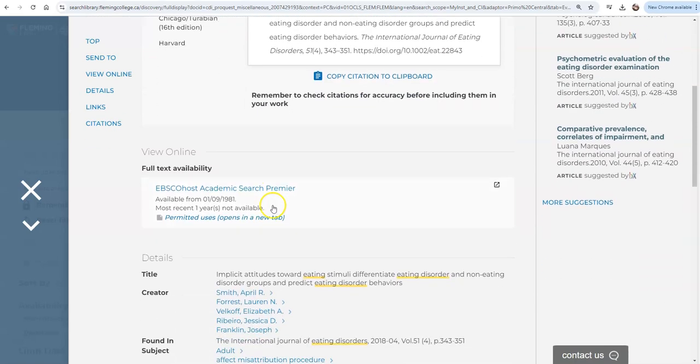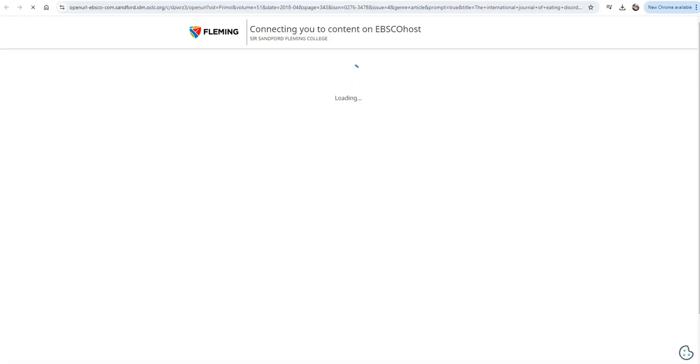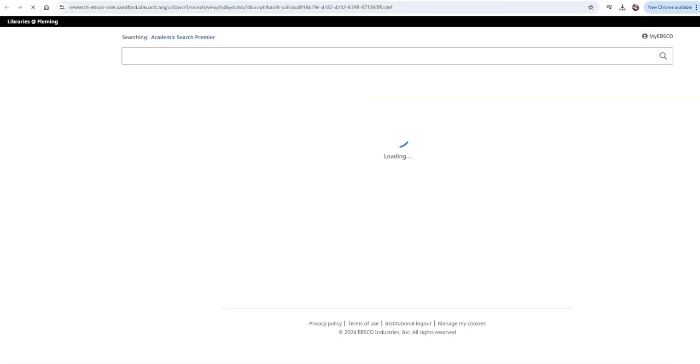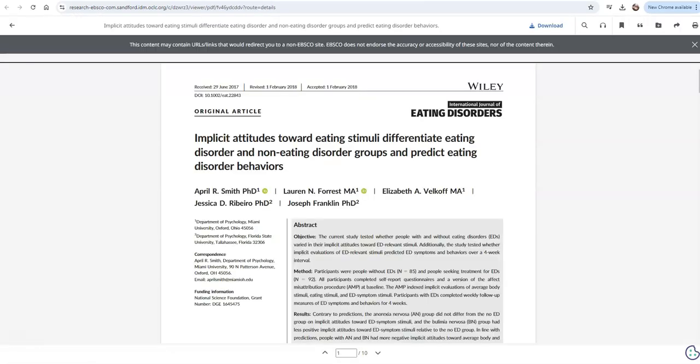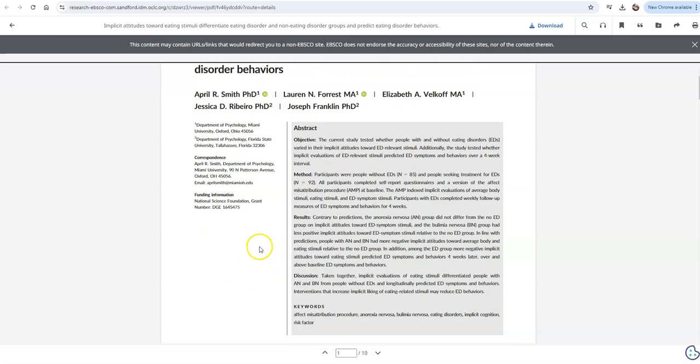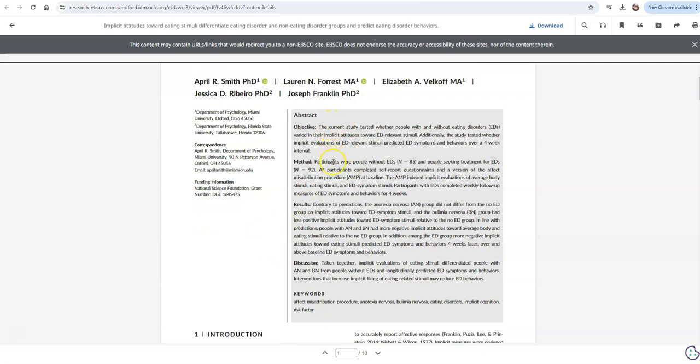All right, so let's take a look at the actual article. I'm going to click on, under View Online, EBSCOhost Academic Search Premier. Here we have the full text article, provides information about the abstract.